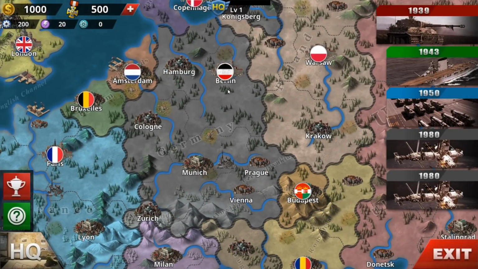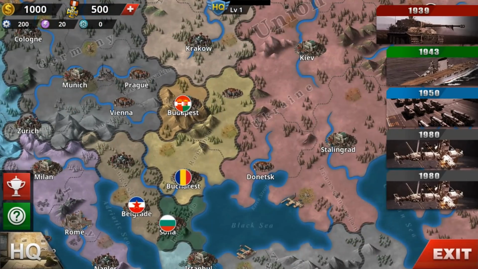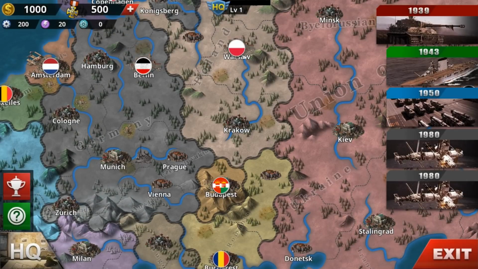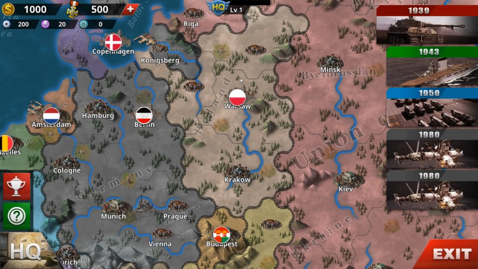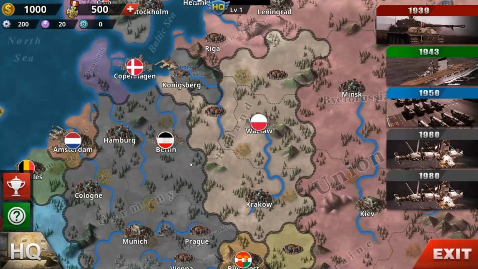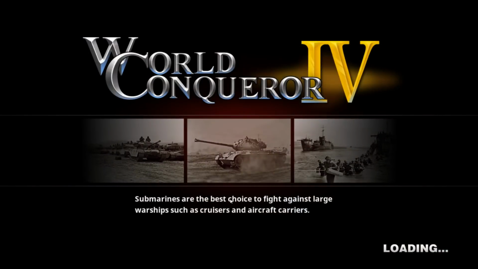So you can tell that we have a new flag. We also have Hungary as well. We're not supposed to have Poland, but because this mod isn't fully done yet, we will have Poland for now. Okay, so let's just get right into it. Let's just go to Berlin, Germany.